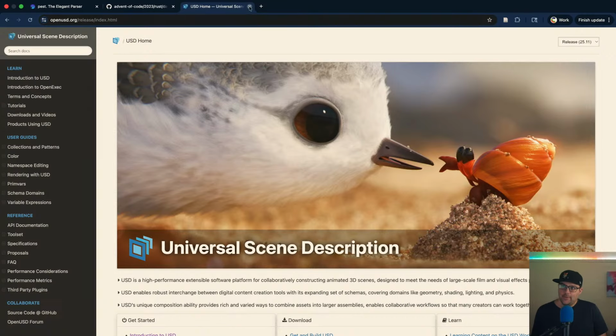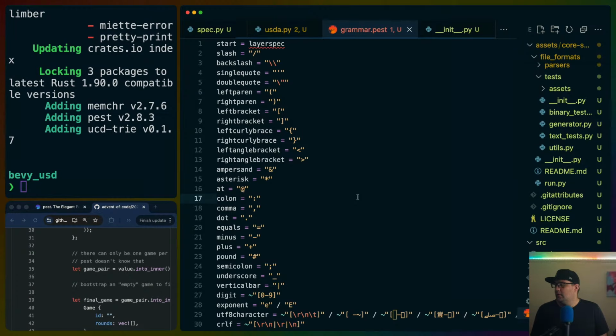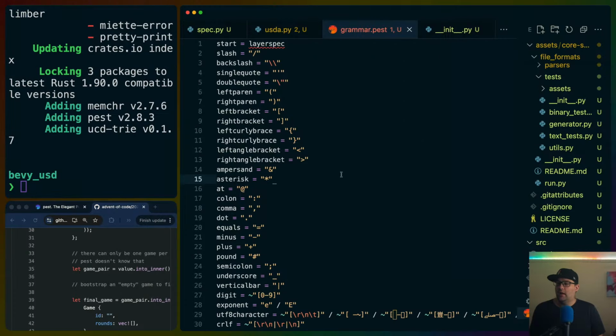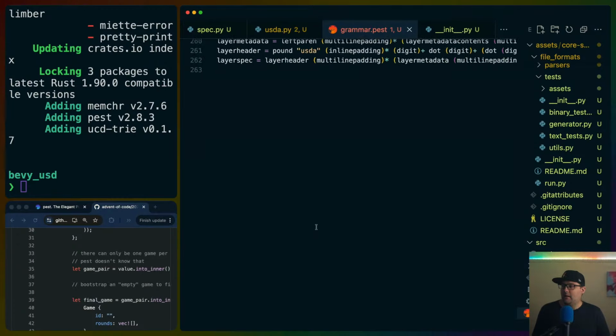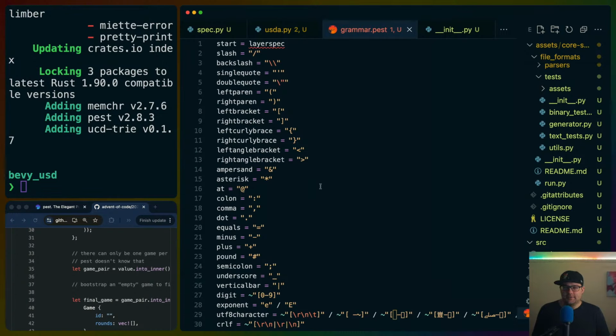But up until the spec gets released, it's just a giant C library. And when I say giant, I mean really big. So now there's a PEG grammar for a bunch of stuff, which we could potentially use to kickstart experiments in using USD, maybe with Bevy. I don't really love the idea of using PEG long-term, or maybe there's a layer on top of this that does the translation from struct to struct or whatever. But anyway, that's what I'm using Pest for over here. This is a USD parser.